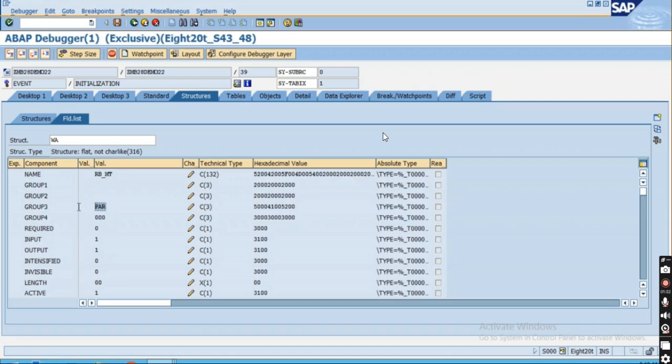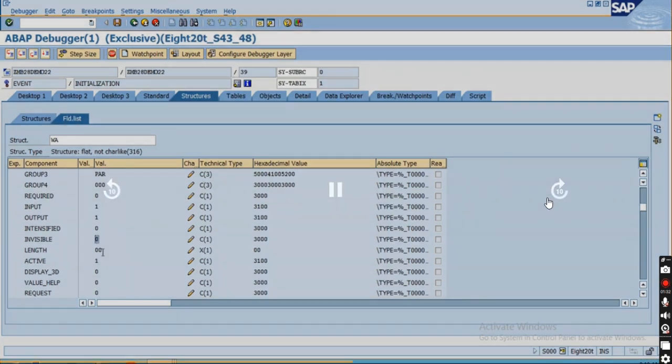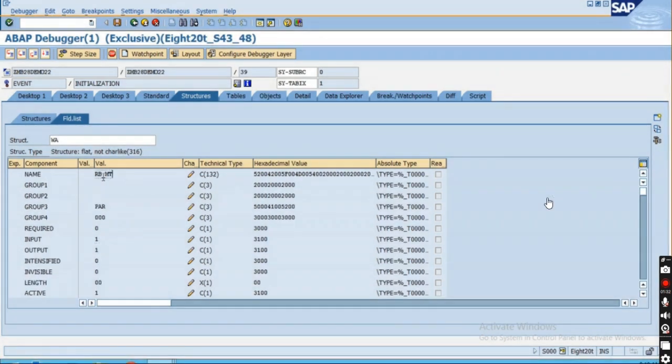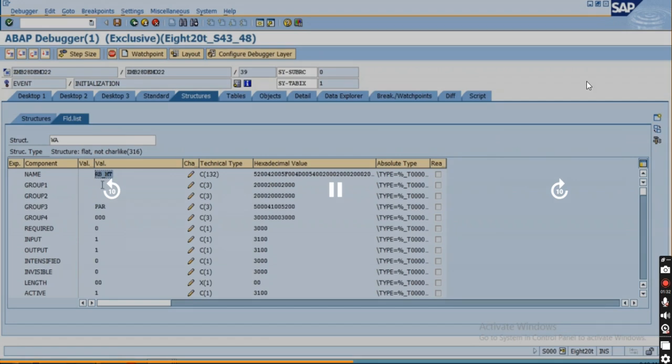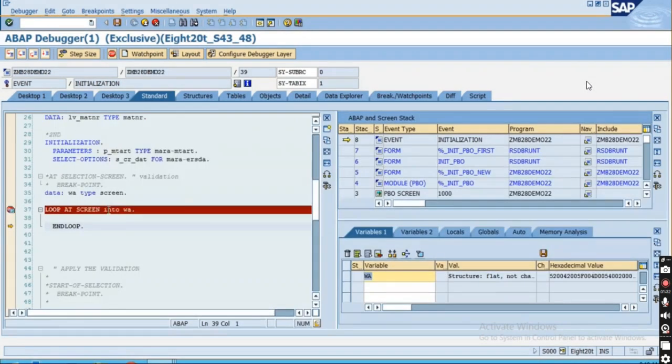The system is going to fill this particular value. Required means it is not mandatory, right? Input is one, meaning you can provide some input. Output, right? Intensified, different, invisible. Currently it is telling that it's invisible, this particular name. It is telling about this information at this point of time. Press F5, you can see it is just going into the loop. Why?